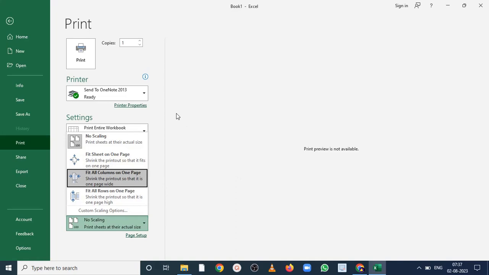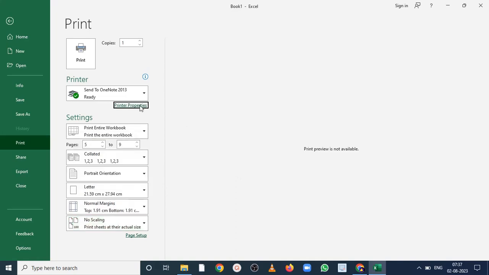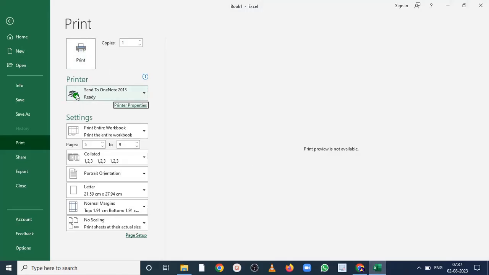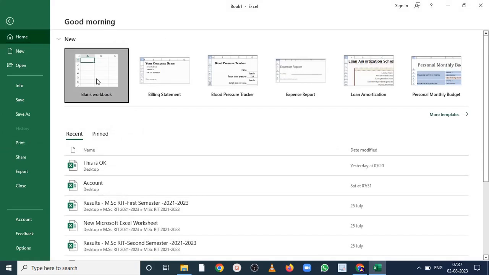Now if you click on Printer Properties, you can also get various options. Currently this is not working because the printer is not connected. Now moving towards some other properties.